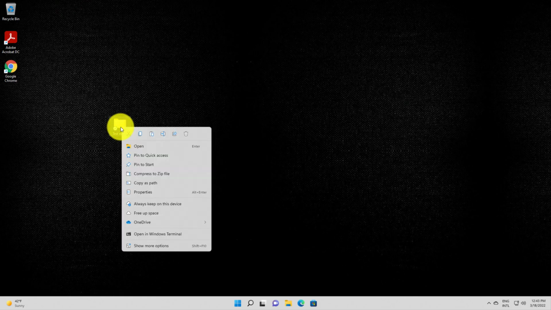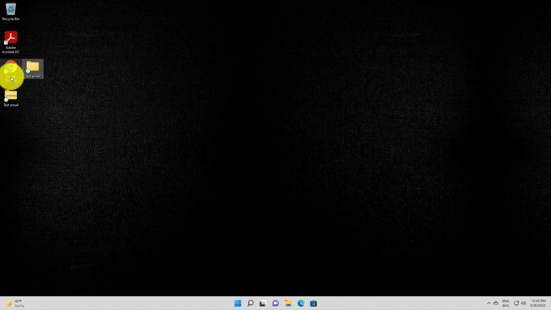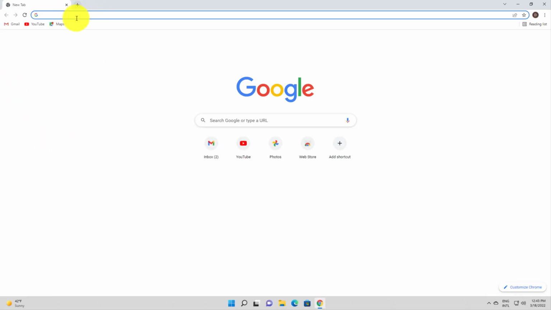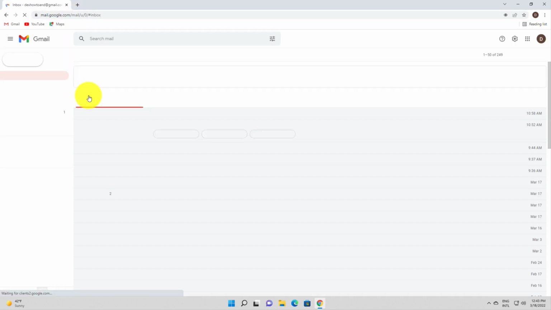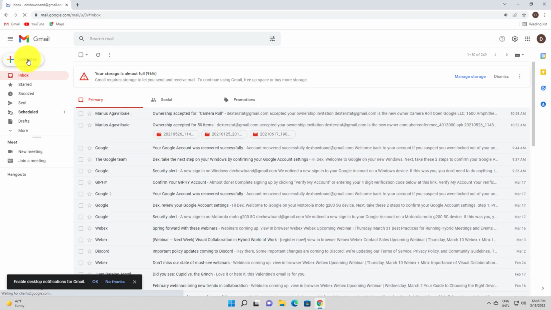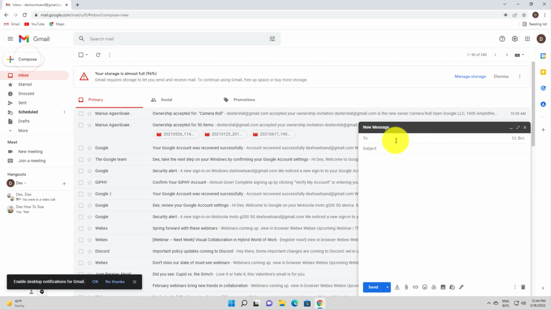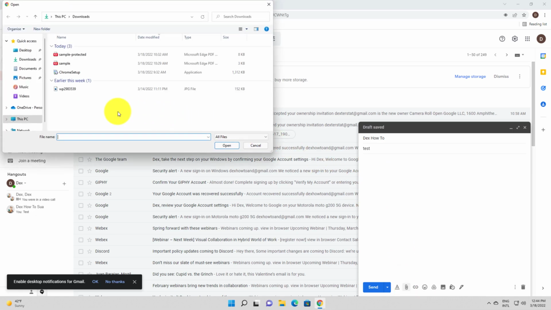Let's say you have done the archive. After we have made an archive, open your browser. On the address bar, write mail.google.com. Click on the Compose button. In the To input, write the receiver's email address. On the subject, write whatever you think will best describe your subject. Click on the Attach File icon. Go to where you have the file you have generated with the archive software. Select it and click Open.